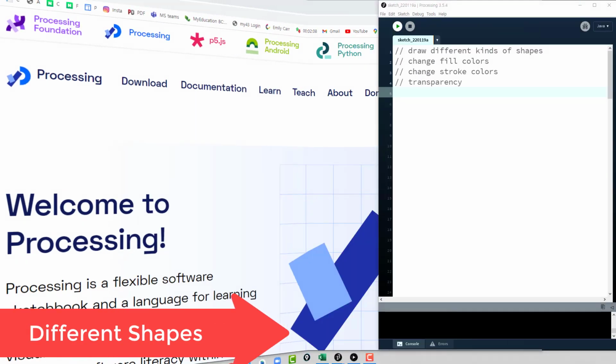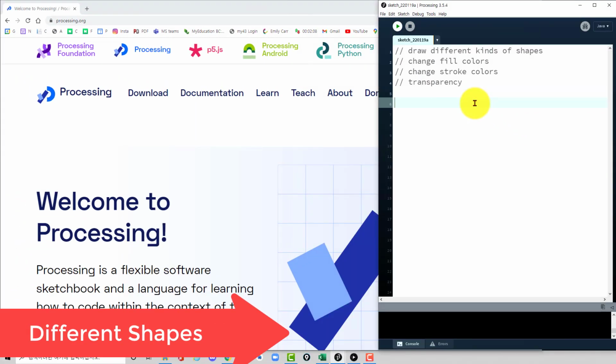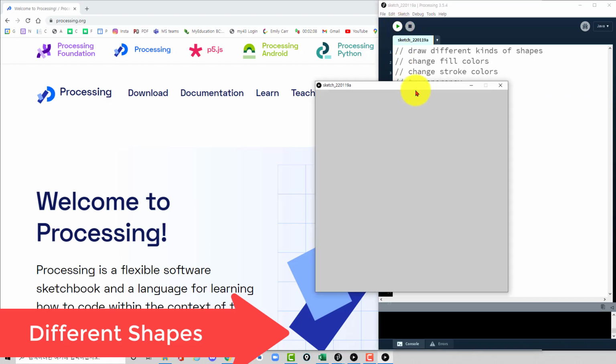Okay, so let's make the code. We start with the size function. Make the canvas bigger, right? The reason why I told you the Processing language is easy is that if you add one line of statements, you can run it to make sure there are no errors.